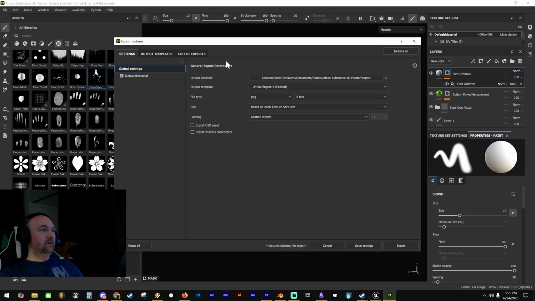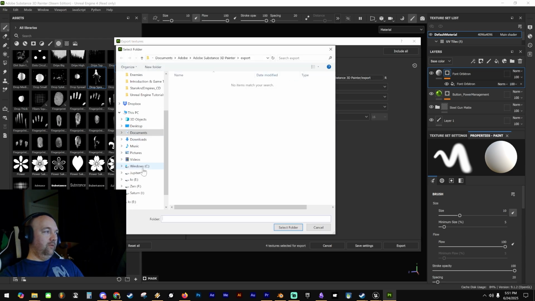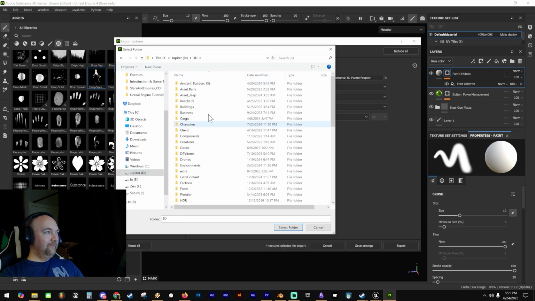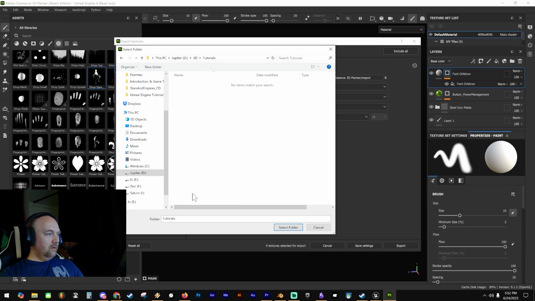So I'm going to say File, Export Textures. We're going to find our folder. One problem with this software is it just always throws me in the most random folders. So I always have to dig through everything every freaking time. 3D. And we're going to go to tutorials. There it is.